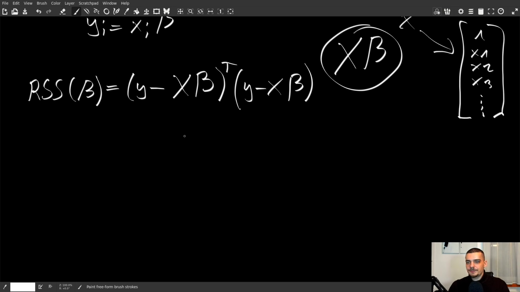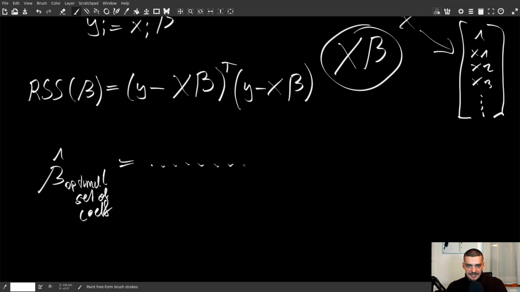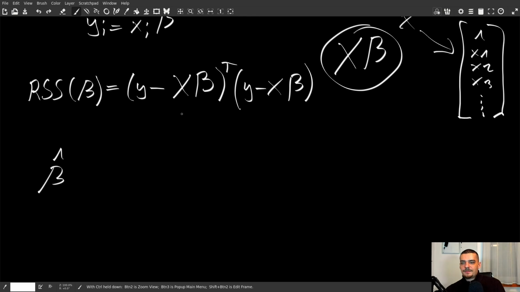That's the matrix notation. So now we need to derive something where we can say, at the end of the day, I want to have the optimal set of coefficients, beta hat, let's call it. This is the optimal set of coefficients, and this is equal to something that I can just calculate. And this something will probably include x and y in some way. So how do I derive this? I derive this by taking a look at this, expanding it, and doing some stuff to get it into a nice form. So first of all, let's expand this.